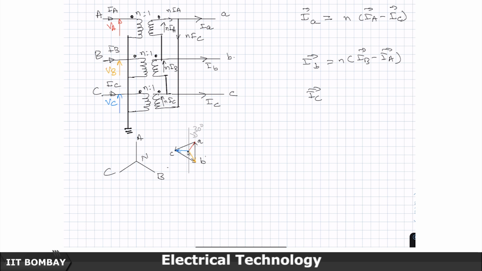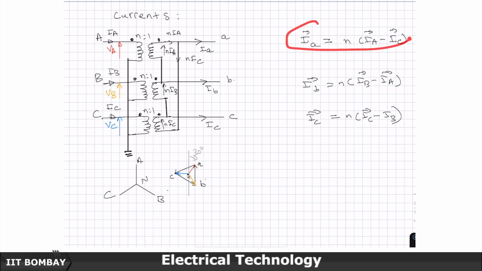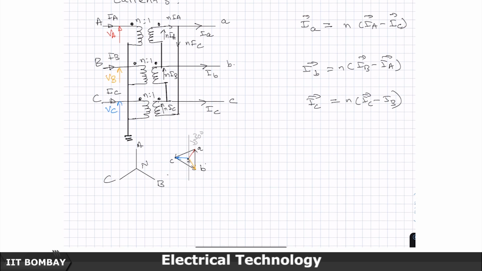And practice makes perfect. So let's look at IC. NIC comes here, NIB goes out here, so the IC is this difference. So therefore NI capital C minus NI capital B. Now again I'll just illustrate with what is happening with one equation. This particular equation I will illustrate it.